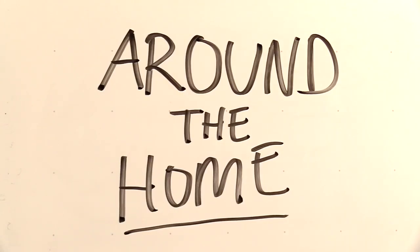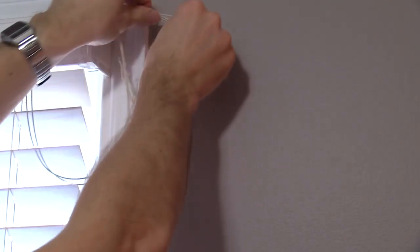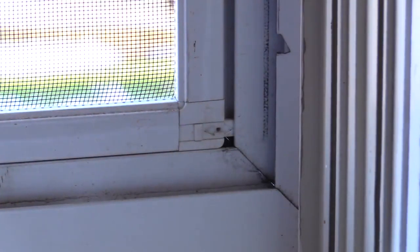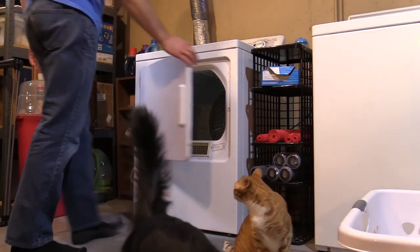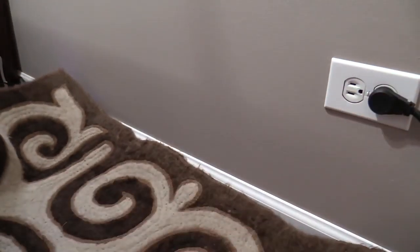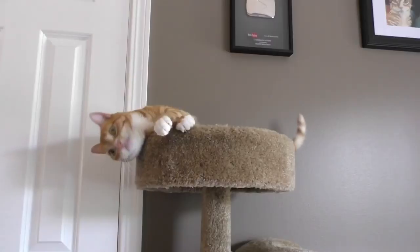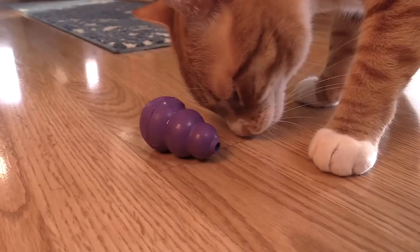Other potential hazards around your home include blind cords — cats could strangle themselves, so keep them coiled and out of reach. Window screens should be securely fastened and in good repair since all cats like to watch birds and squirrels outside. Washers and dryers look very enticing to cats — look inside before filling them and keep them closed when not in use. Cats may also chew on electrical wires if bored, stressed, or having dental issues. If possible, hide cords under rugs or tape, cover them with tubing, and coat them in something safe but unpleasant-tasting like bitter apple spray. Then redirect their attention with playtime and provide a safe chew toy with a little tuna juice rubbed on it.